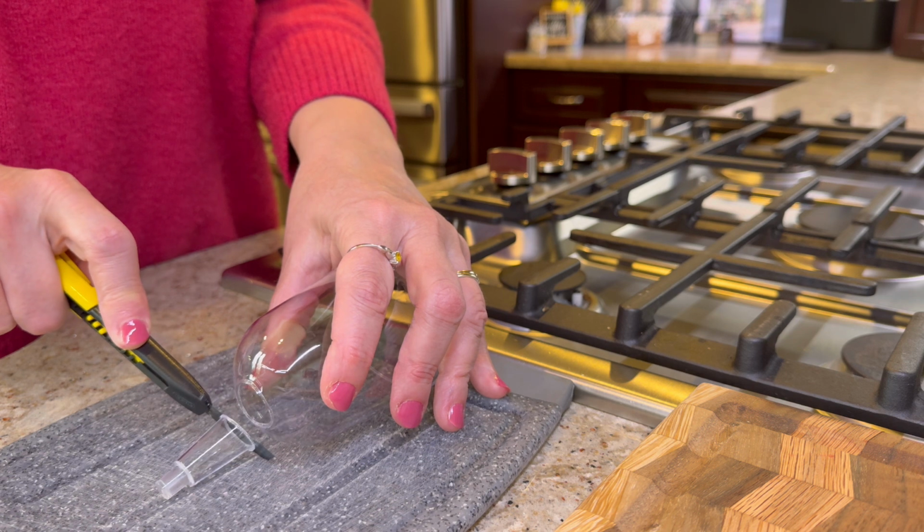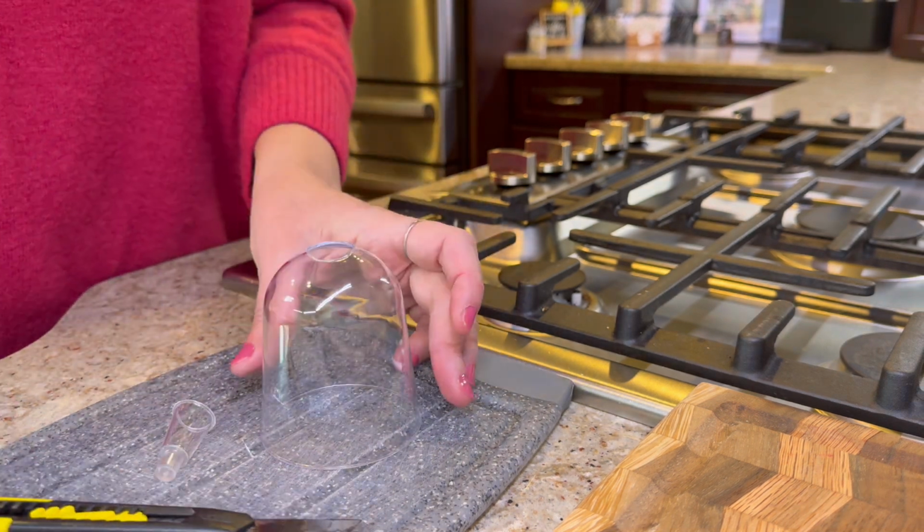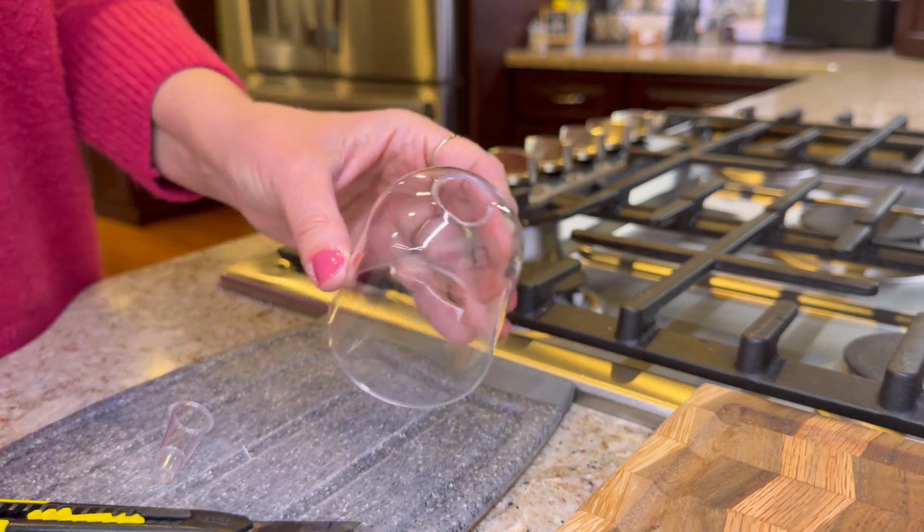Try not to cut too close to the base. We don't want the hole at the top of the cloche to be too large, and I use this method instead of sawing because it gives you a smoother edge.